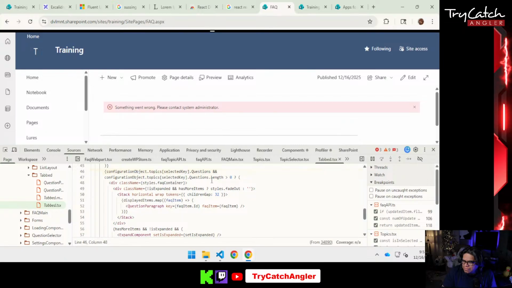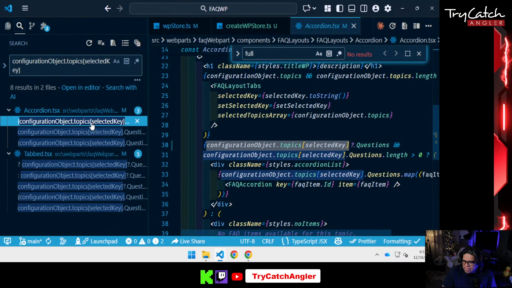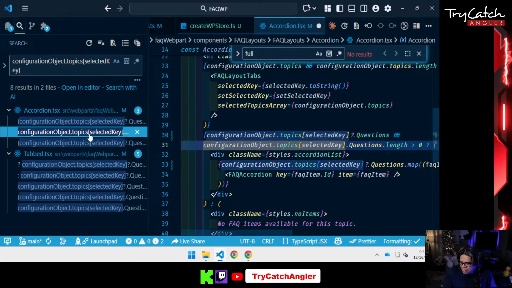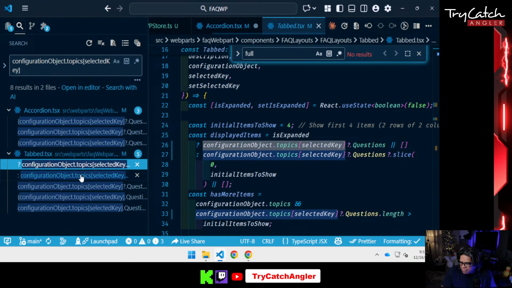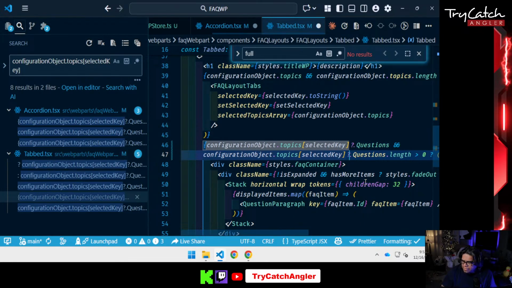So here we have an issue where I thought we had fixed. Oh, we didn't fix it here apparently. We need to find anywhere that this is at. Yeah, this. Correct. We need to put a question mark here. That. We also need to put a question mark here. Those all have question marks. This one does not have a question mark. Add a question mark there. Add a question mark there.